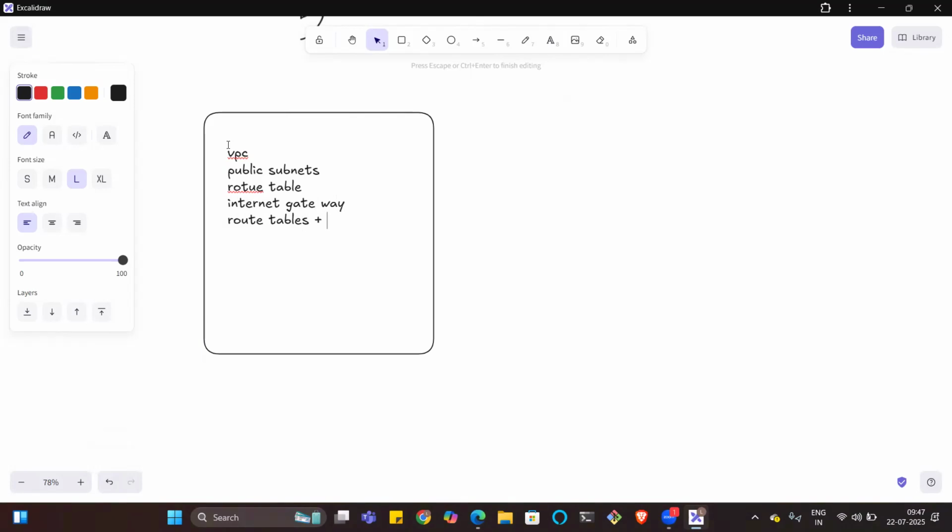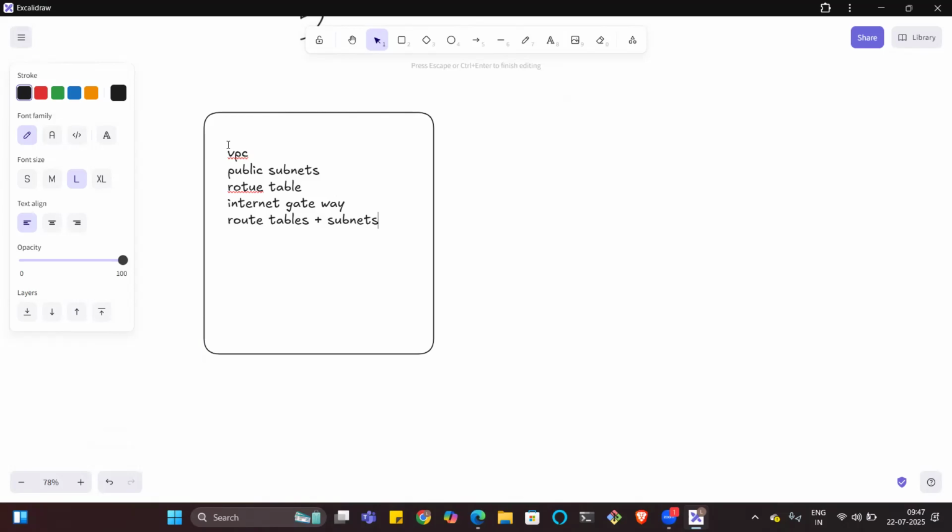These are the resources I will create with Terraform. I will explain the simple way of creating them, so don't worry about it.